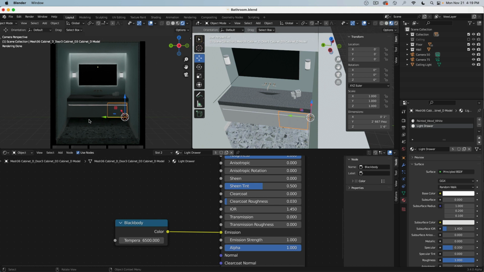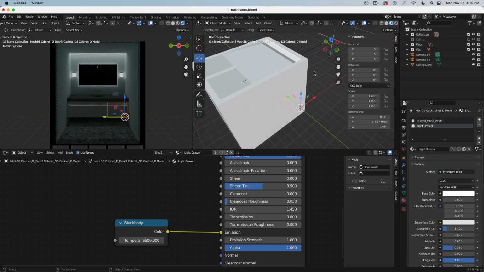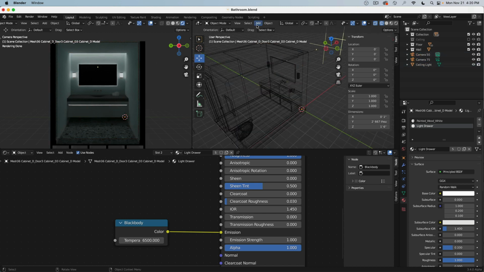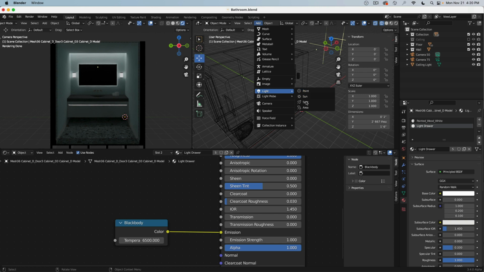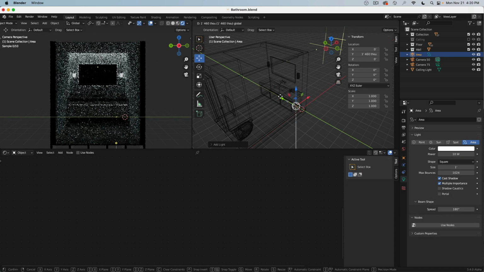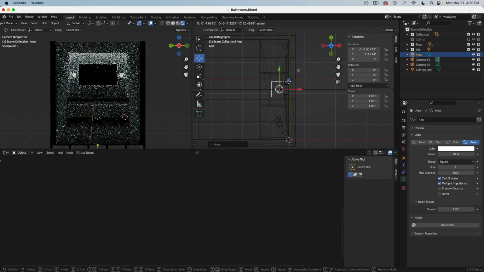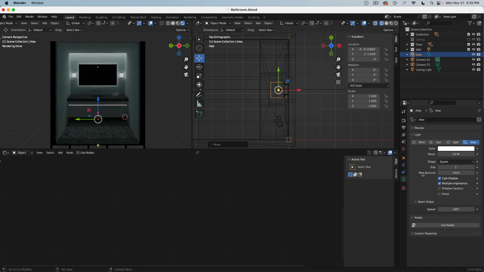Down here, this is a little bit dark under the cabinet. So I could go back to SketchUp, create a geometry, export it, bring it to here, or I could also add the material or the geometry, the lamp here. I switch to wireframe mode. A A, select nothing. Then I go and add an area light. There it is. I bring this area light in top view, kind of like, I don't know, maybe to here. There we are. And I would like to change the size of this area light to be rectangular.